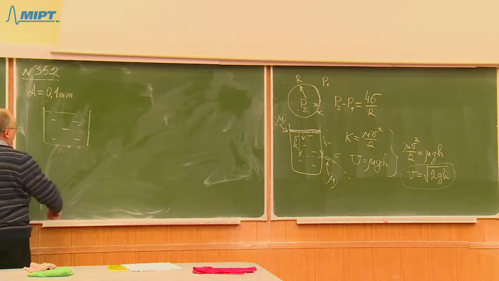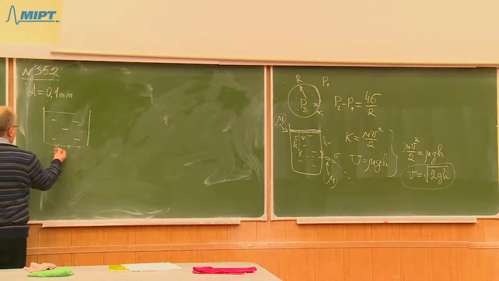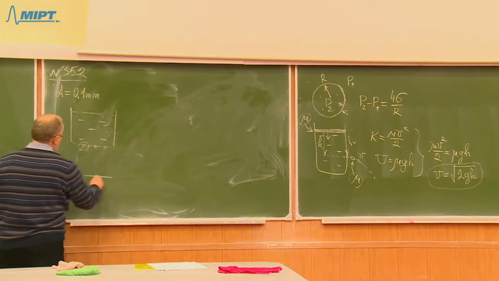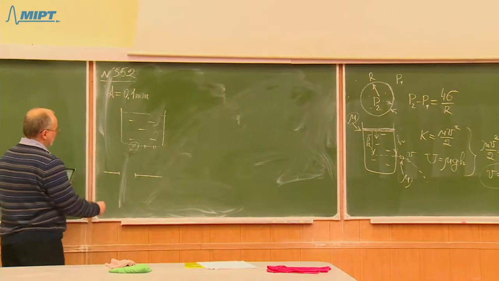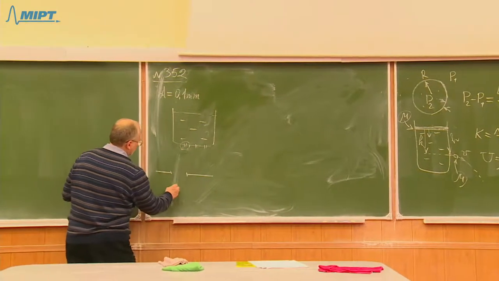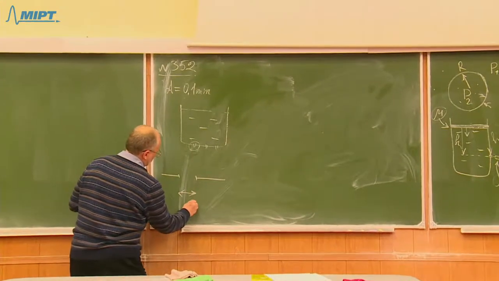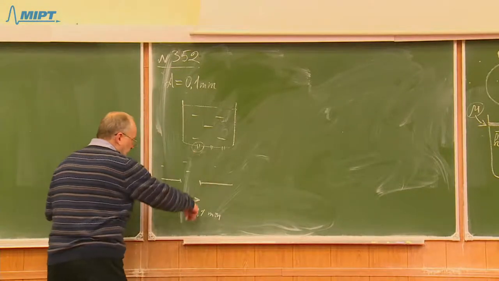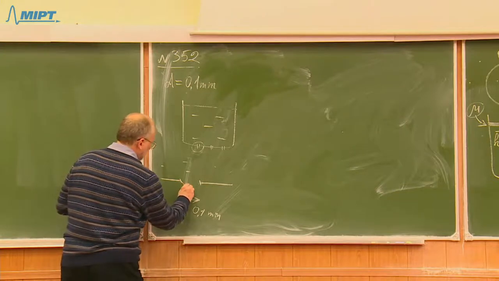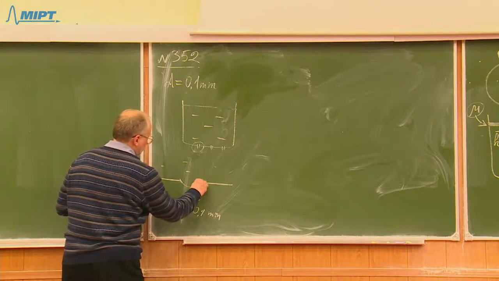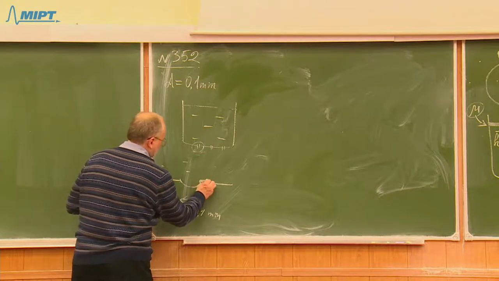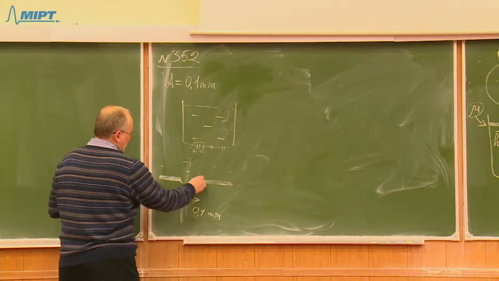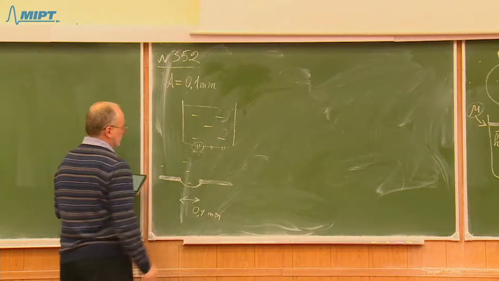So actually, the liquid can go out. But in the process of going out, I will show this hole as if it was large, in such a scale that we can see. So this is 1/10 of a millimeter, that is the diameter of the hole. And here is a liquid. When liquid wants to flow out, first it bulges out. And if the liquid does not wet the walls or the bottom of the vessel, then this bulging liquid will remain here in this position.